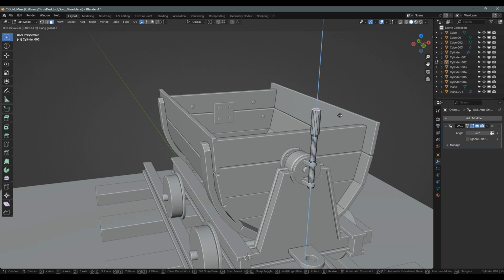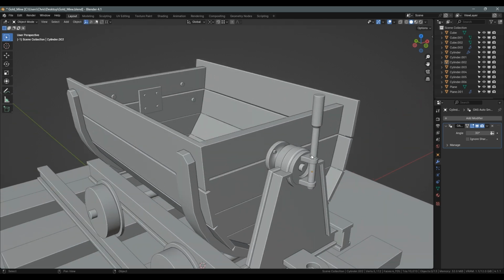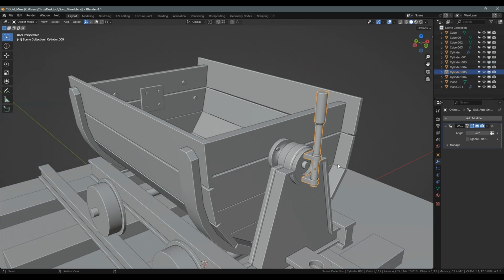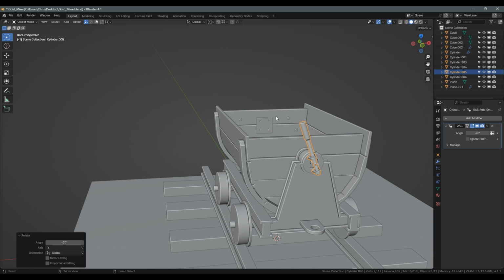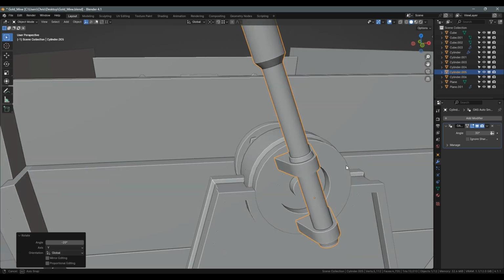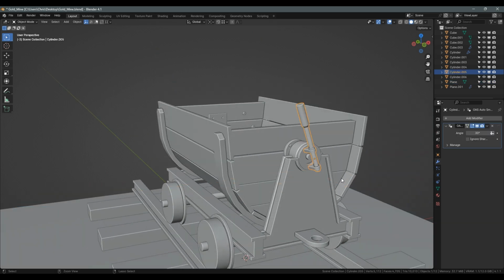Just refining the end of the handle into something that you could grip. And I do want it to look quite sturdy, because obviously you'd be tipping over a large, heavy cart full of heavy ore. Again, later on, when I do get towards the final stages, I might pose the handle off at an angle like this, just because I think it looks slightly better if it's slightly off like that. But I'll worry about that later. I'll leave it vertical for now.